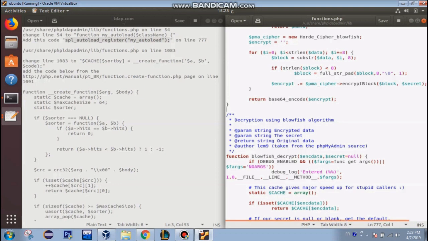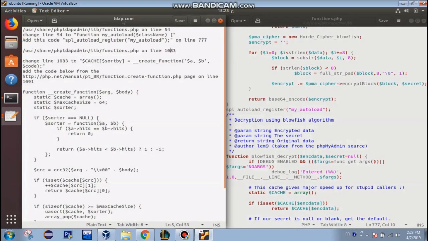And here it is. Let us paste our line. After that, let's look for line 1083 and change it to the code that I gave you.